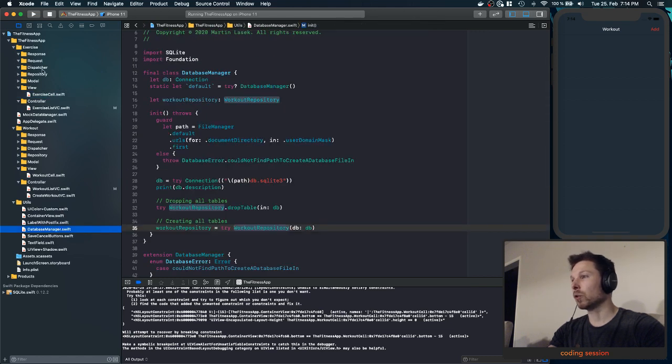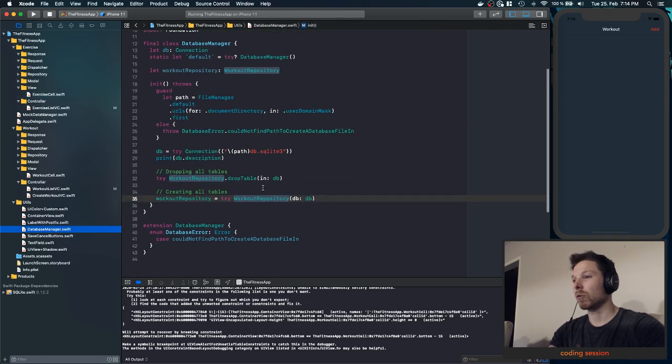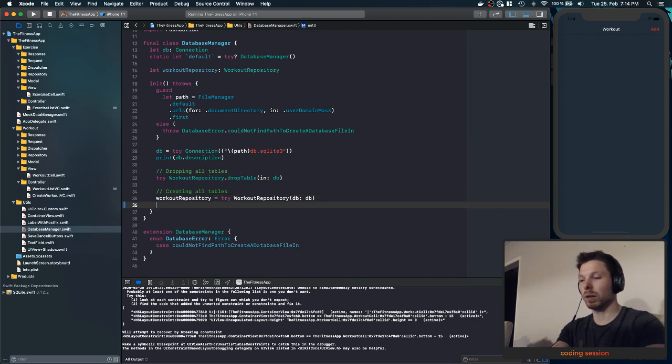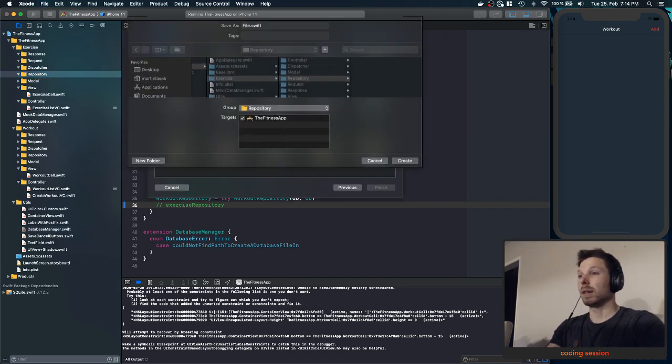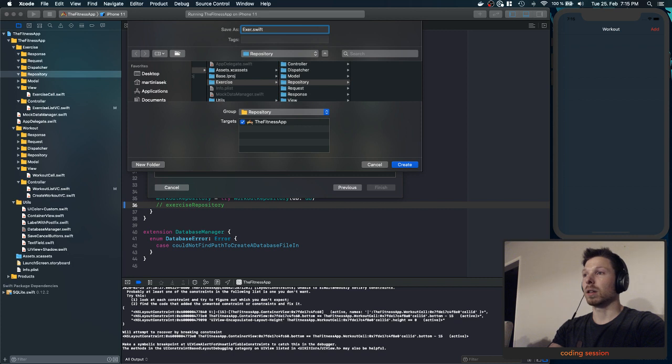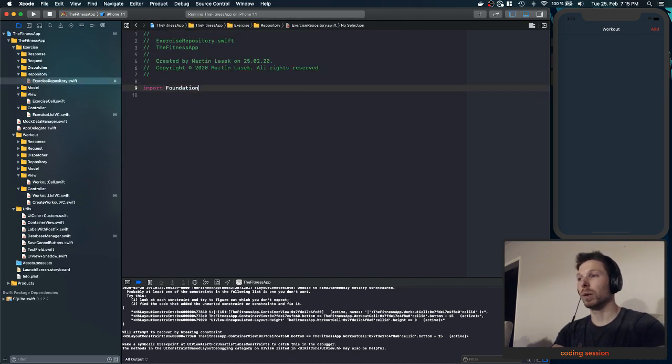If we go to right here, we are creating all tables, workout repository. What we want to do here is exercise repository. That one right here is non-existent yet. It is going to take care of creating the exercise table, ExerciseRepository.swift.